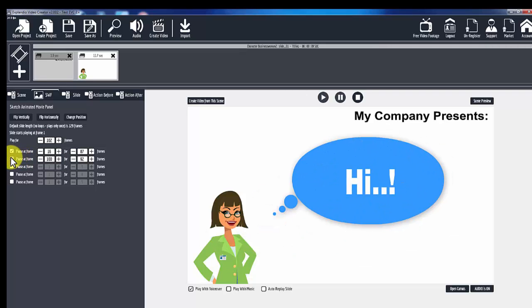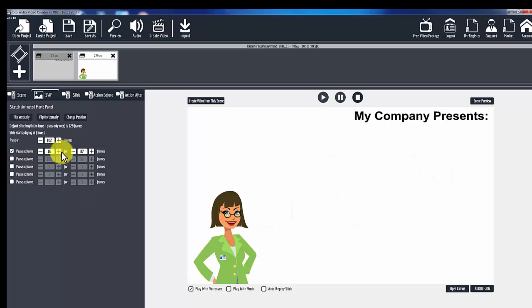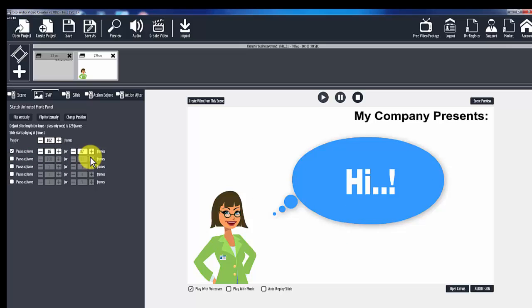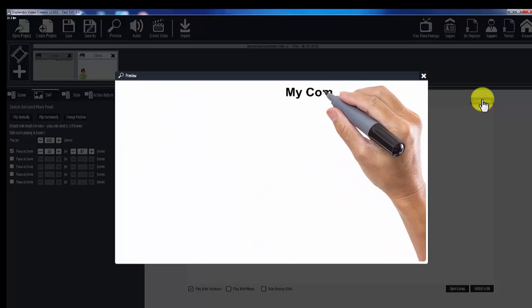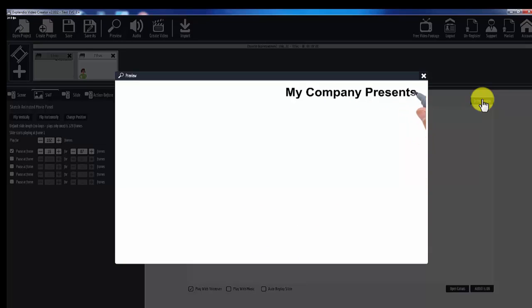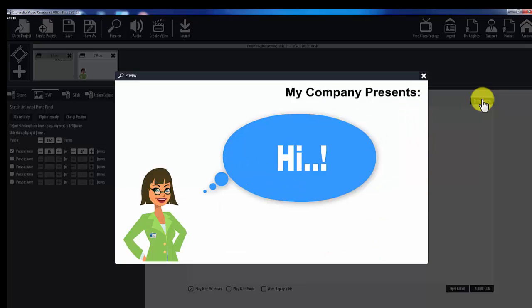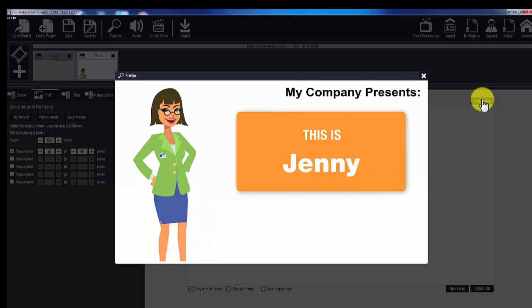All right, now I can turn this pause off and keep the first one. So I want that first one to stop, and then she can come to this one where she's going to stay. So my company presents. There she is. Now she's going to come up and stop right there. See, now I could have added some delay so I wouldn't get the replay scene, because this is basically the end.